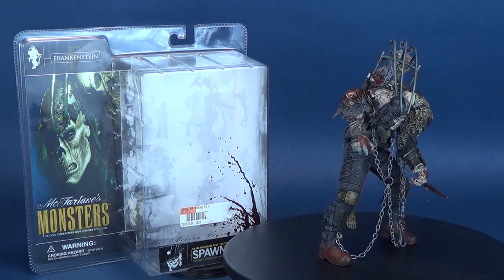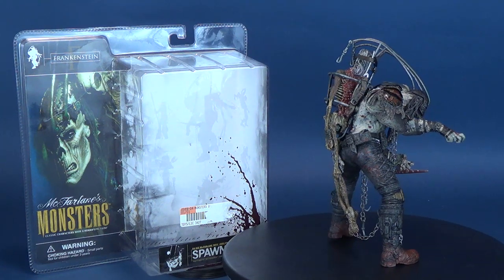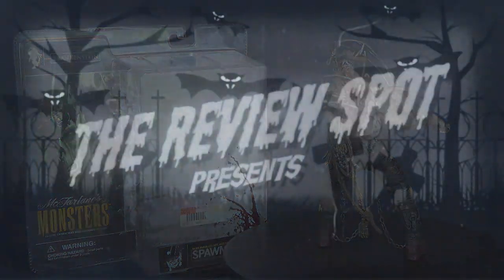The whole is more than the sum of its parts. Here's your look at the McFarlane Monsters, classic characters with a horrifying twist, and this is Frankenstein.